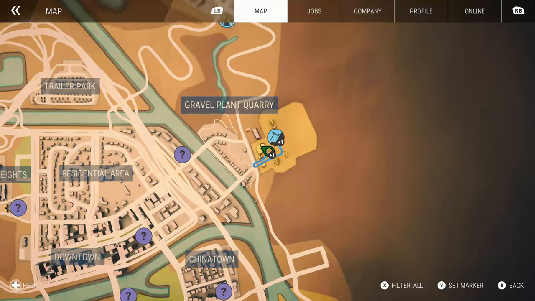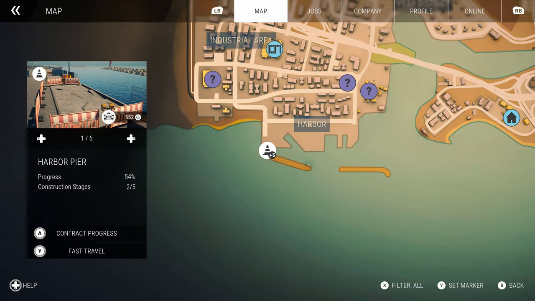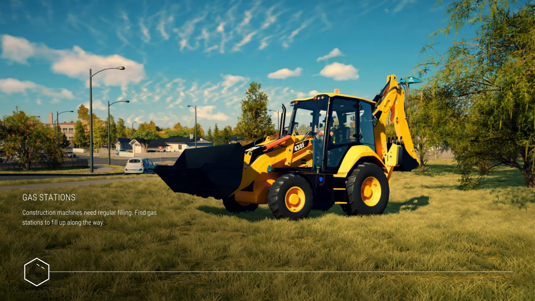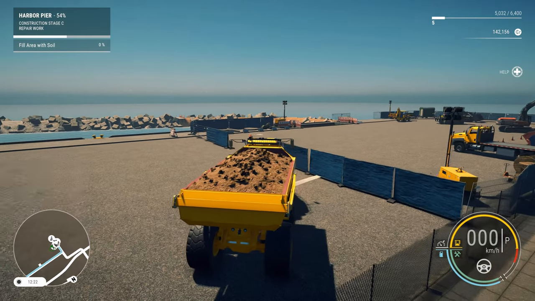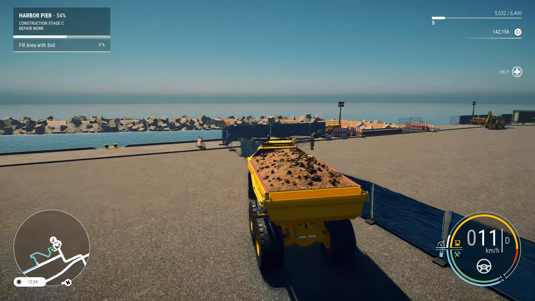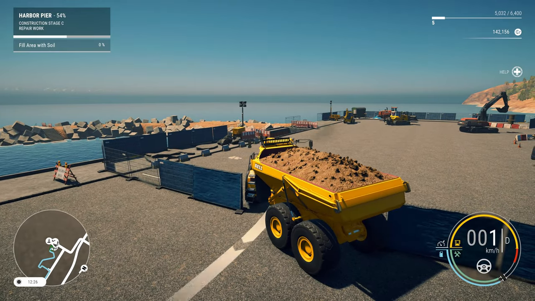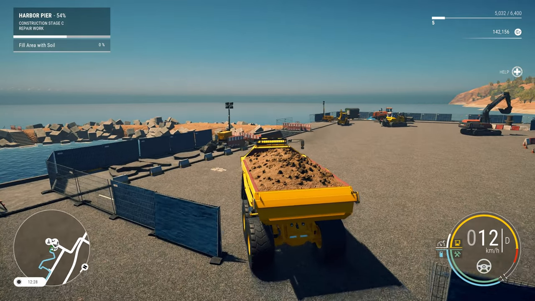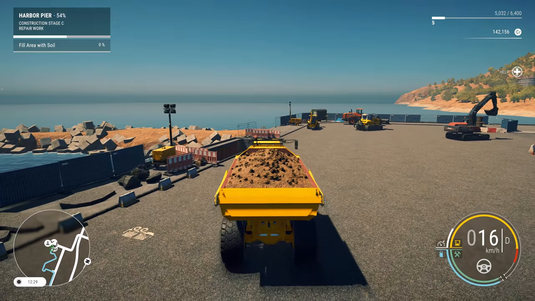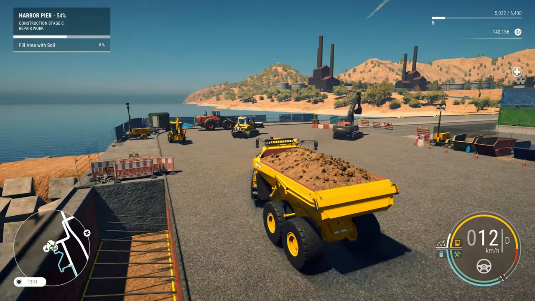Hopefully that is enough. How much to fast travel down there? Because that's quite a haul. 552 credits? That's not bad at all. So, I had to empty out the area of soil and then put soil back in. I was basically repairing the damaged area, so I cleared it all out, so.